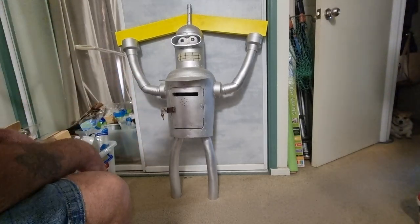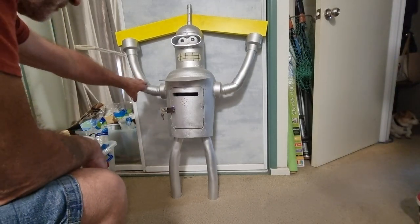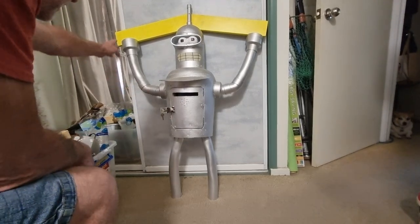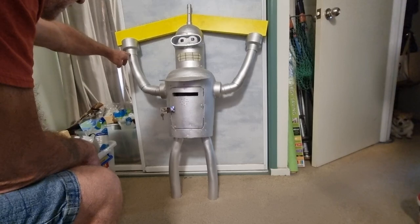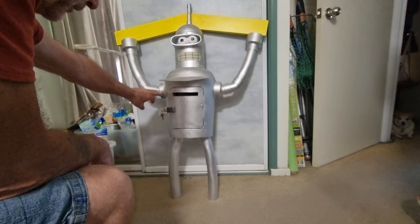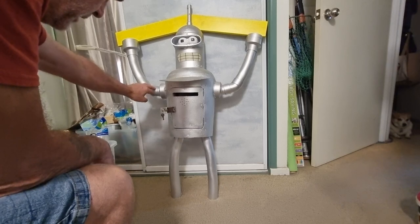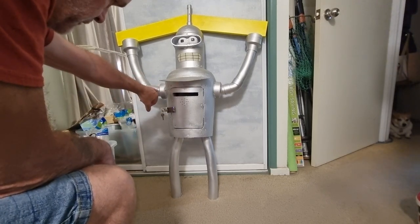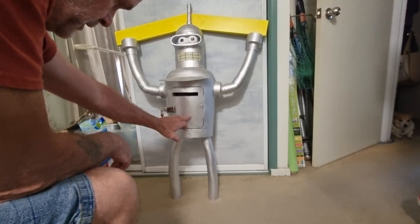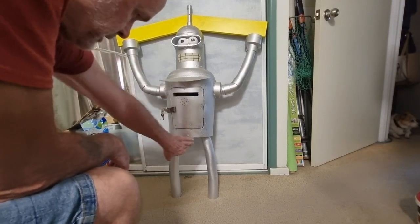The legs and the arms are 50mm PVC — just heat that up with a heat gun and you can bend them around a little bit. To get a better angle, I've got a 15mm join there, a 45mm joiner there, and the top is a 90 to 50mm reducer with a 90mm cap. The shoulders are also two of those that I've ground to fit around the shape of the body and cut down on this side so it's nice and neat. To fix the arms and legs to the body, I've cut through the pipe, heated those flaps up and bent them out, then pop riveted them to the side and bottom.